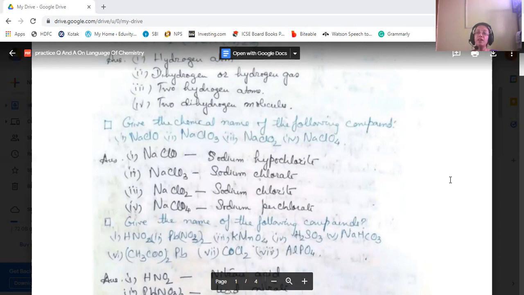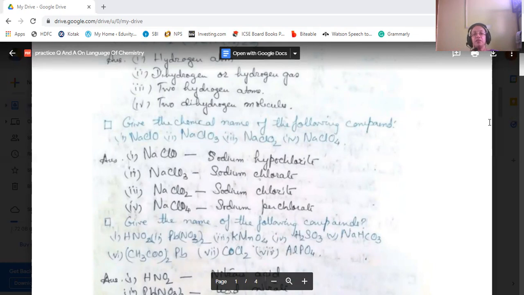When it is 3 oxygen atoms, then it's sodium chlorate. For chlorate, the suffix -ate is added to it. Then if it is O2, that is 2 atoms, then it is -ite, chlorite, sodium chlorite. And if it is more than 3, then the prefix is added, that is perchlorate. Chlorate is there, but also perchlorate.